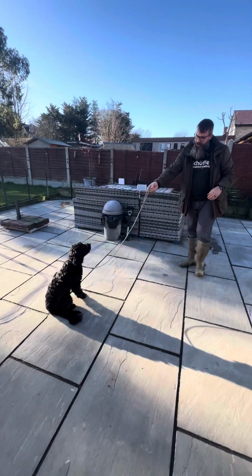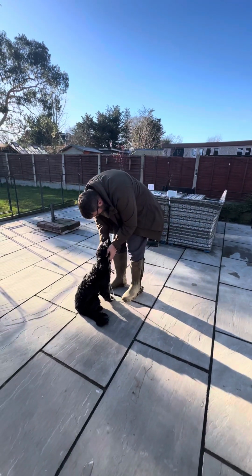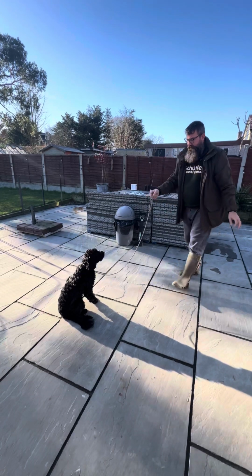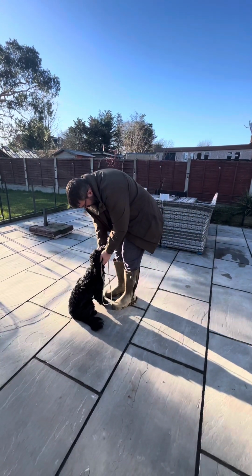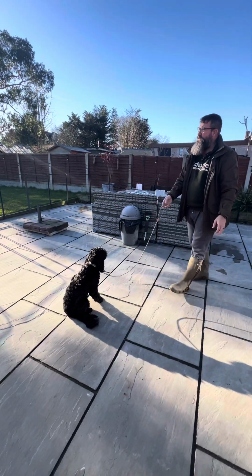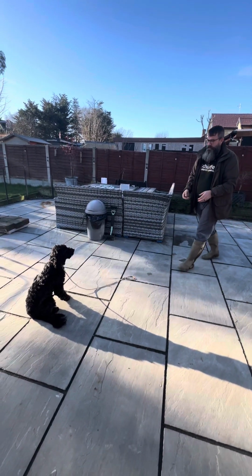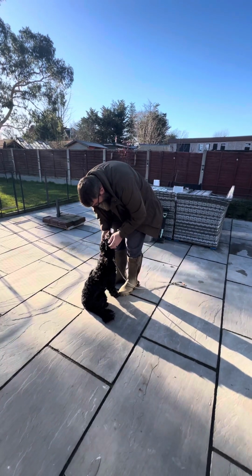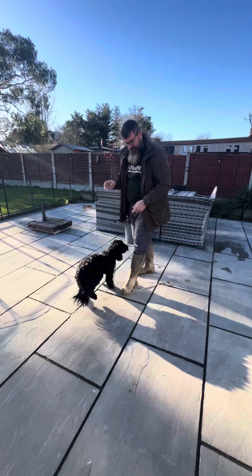Okay? She is currently getting rewarded for not moving. Good girl. All right? Still with an element of control in case anything goes wrong. And we're backing away and always returning to her. Good girl. Once you and she are confident that she's got this, we can add a little bit more distance. Like so. I'm not just going to walk off to the other end of the garden or the park, because I don't want to bite off more than she can chew. There you go, like so.